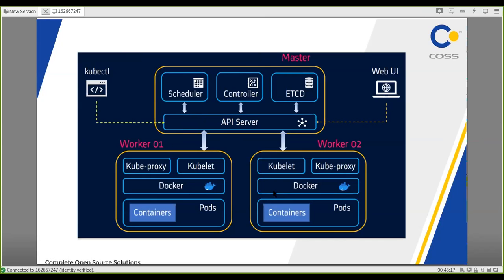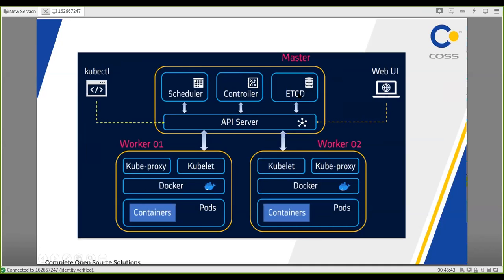If the node becomes unavailable or gets destroyed, the replication controller ensures that the desired number of containers are running at all times. So who will monitor on a regular basis? The component is controller.